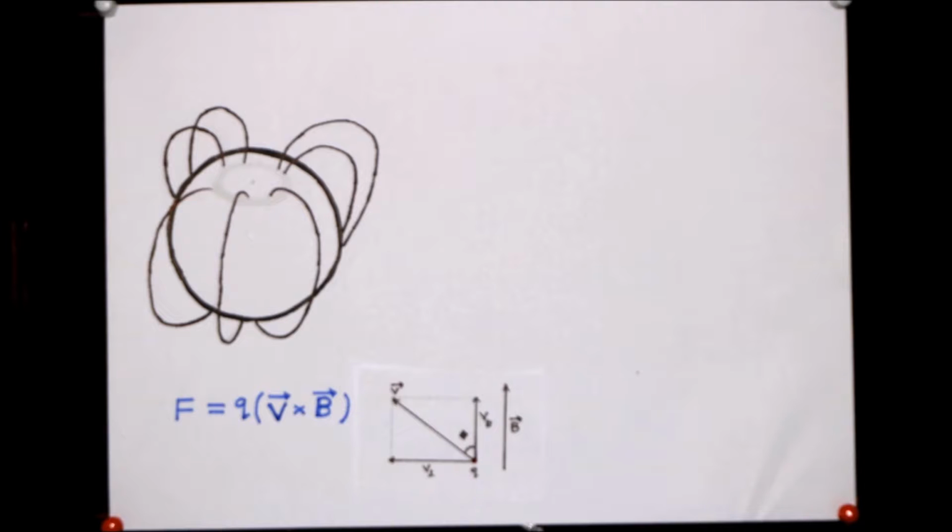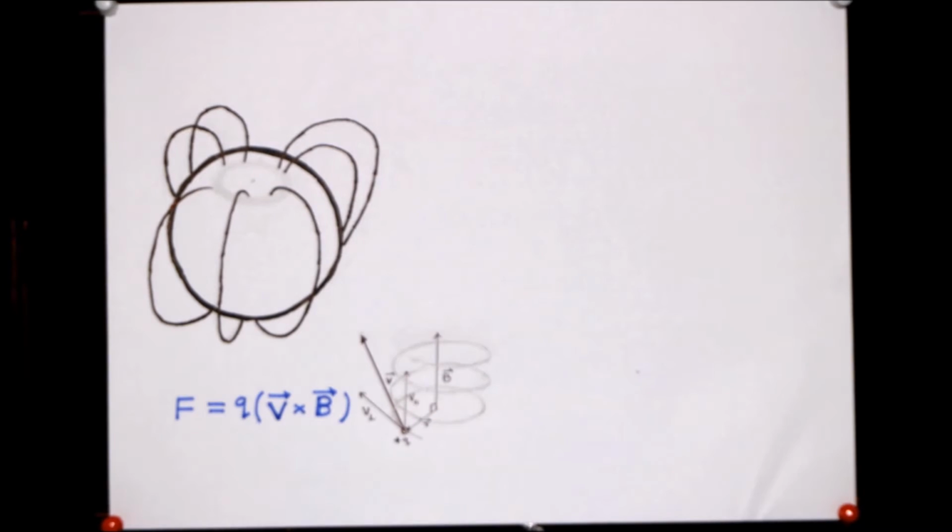Now, let's take a closer look at the interaction between the coronal mass ejection, Earth's magnetosphere, and the physics behind it. When the electrically charged particles enter the Earth's magnetic field, the force it experiences is proportional to the cross product of its velocity vector and the magnetic field vector. If the velocity of the particle has one of its components parallel to the magnetic field, then the trajectory of the particle will be helical.